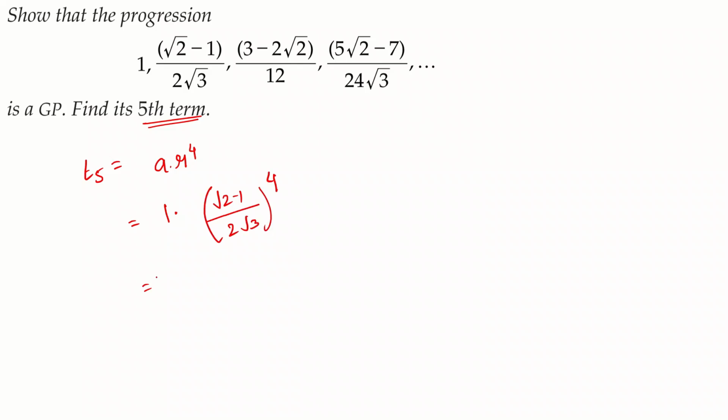So what we actually do is just open up this square, or what you can simply do is that there is even a simpler solution. We know that this is the first term, this is the second term, this is the third term, and this is the fourth term. So the fifth term will be just this thing multiplied by the common ratio, which is root 2 minus 1 by 2 root 3. So you just multiply this constant ratio to this fourth term to get the fifth term. So I leave this to you as an exercise. Please try it out and check whether your answer is correct or not.